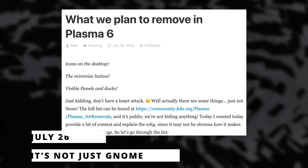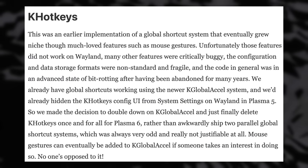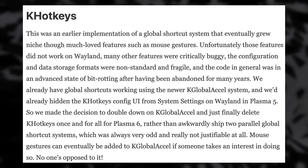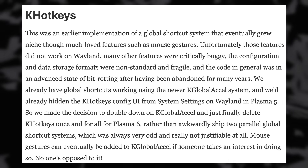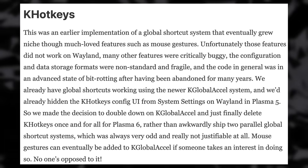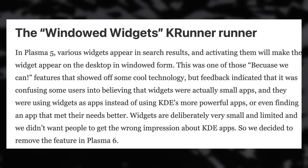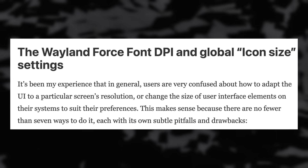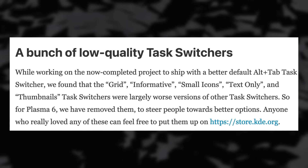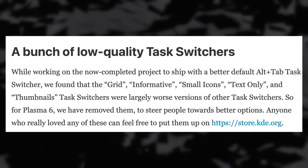As KDE developers talk about Plasma 6, it will apparently drop some features from KDE 5.27. The first is KHotkeys, a global shortcut system that was very buggy, didn't work with Wayland, used non-standard ways of storing data that could result in data loss, and was abandoned for a while — so it won't make the cut. It's replaced by a newer system called KGlobalAccel, but users will lose the ability to create their own mouse gestures. Widgets also won't behave like windows anymore and won't be minimizable. Methods to force font DPI and icon sizes will be removed as they're duplicates of other settings. Some less-used task switcher layouts and the Air plasma style will also be cut.